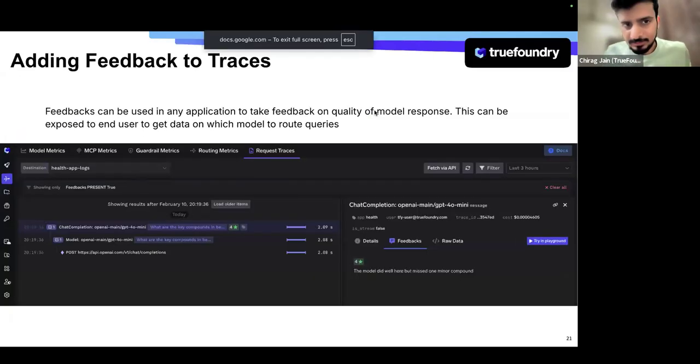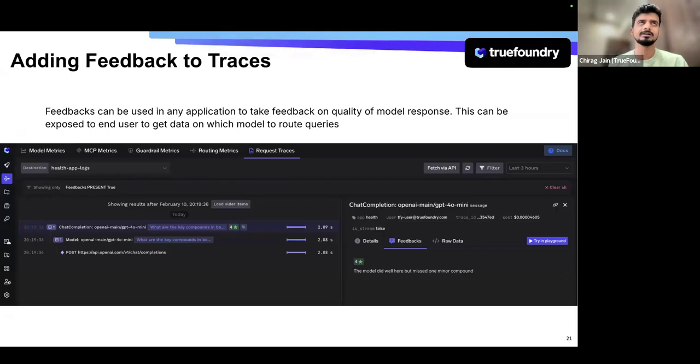Okay, there's also a feature which we just launched last month. Now we support adding feedback to traces. I think many applications have a use case where they want their users to put maybe thumbs up, thumbs down, or maybe they have an internal set of annotators that can look at a trace and decide, okay, the model messed up over here or the model did good over here. So maybe you want to rate those particular interactions, right?